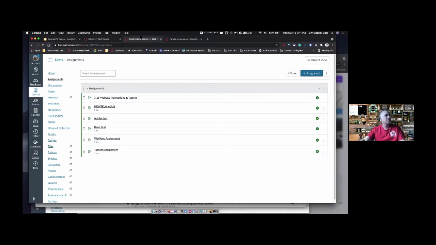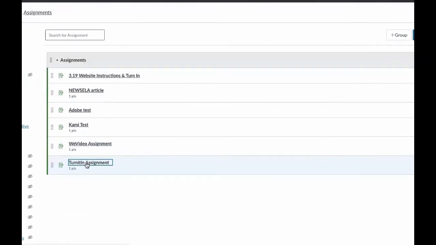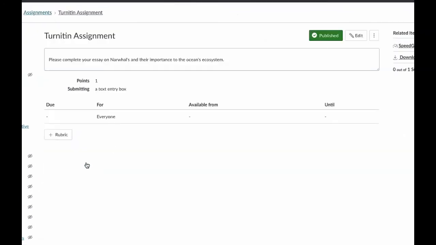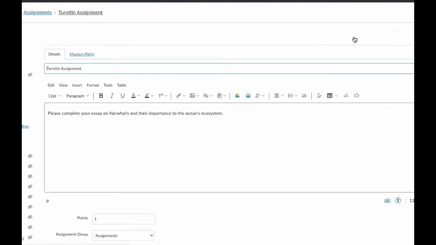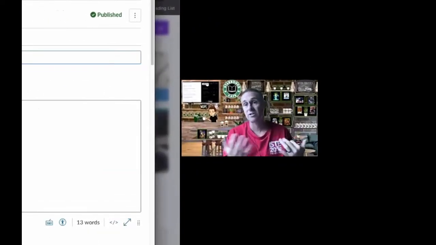So as far as me creating an assignment, I already have one called TurnItIn, because I don't want to go through the whole process. But when you create an assignment, the goal is that students are going to submit an essay or a written response of some sort where you want to make sure plagiarism has been checked, and potentially even grammar. I've had chemistry teachers and physics teachers have their students submit research or work done for that class. So it's not just ELA, and to be honest, it can be any course where you want students to submit.